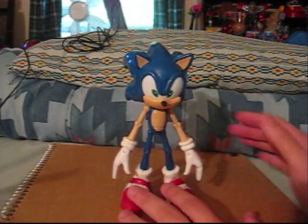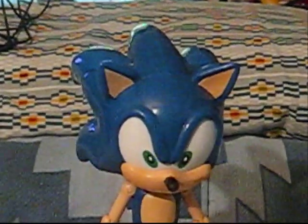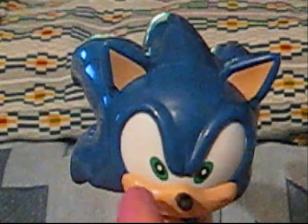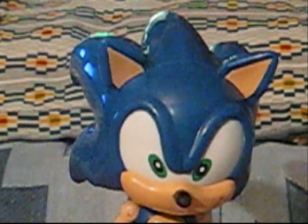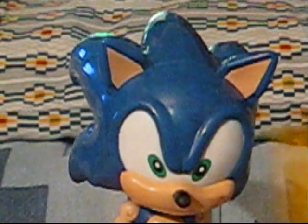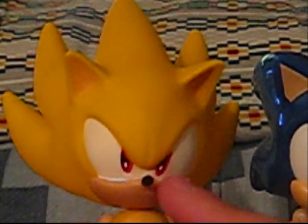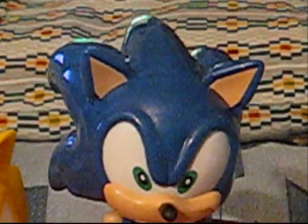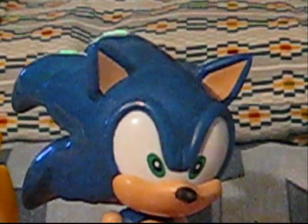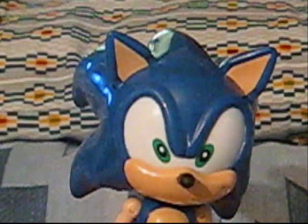Are there any notable flaws besides the hip? Well, you probably noticed something weird about his eyes. If you haven't, let's zoom in a bit on his face. You notice something like the fact that this eye is almost horizontal? That was Toy Island's only real flaw. Jazzwares would later get a hold of this mold and re-release it, and they would do an improvement to the eyes that would look more like this, where the iris actually intersects with the brow line and disappears. Here, they wanted to draw the full iris as an oval and angled it so that it wouldn't intersect the brow line, which looks extremely weird. More than once I thought of painting over that to do it upright. In fact, I just might do that eventually.